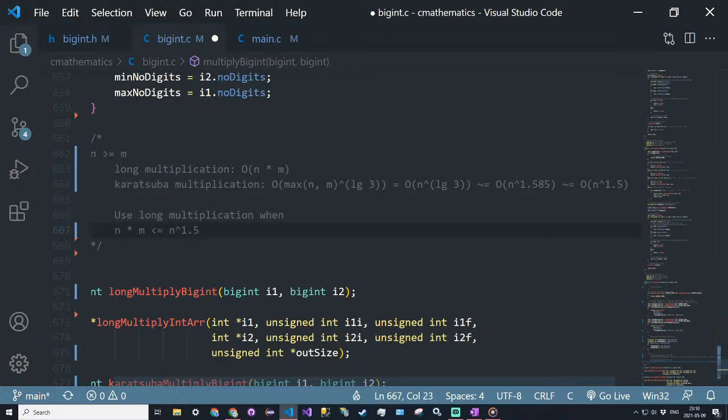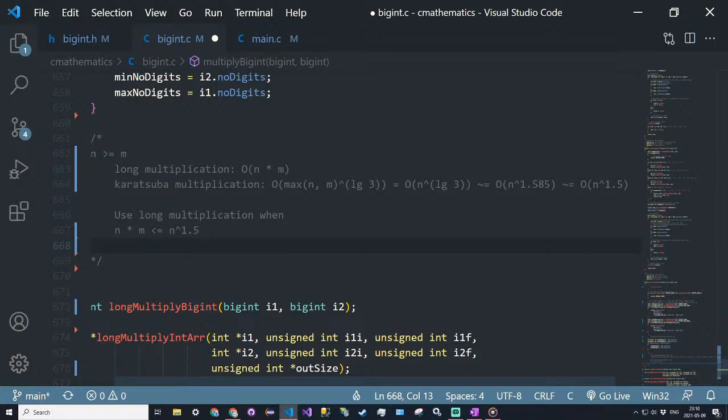So whenever this condition is satisfied, we can reasonably assume that long multiplication will give a more efficient result than Karatsuba. So if we do some algebraic manipulation, we get that m must be less than or equal to n to the 0.5, which is why I approximated it to that, which is equal to the square root of n.